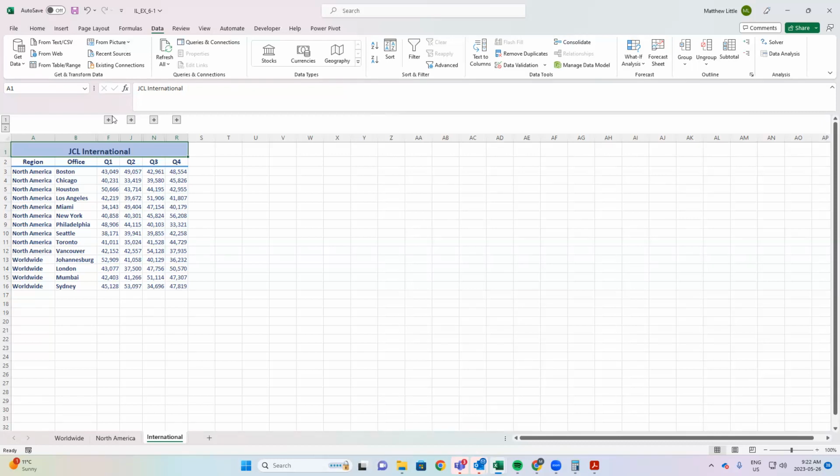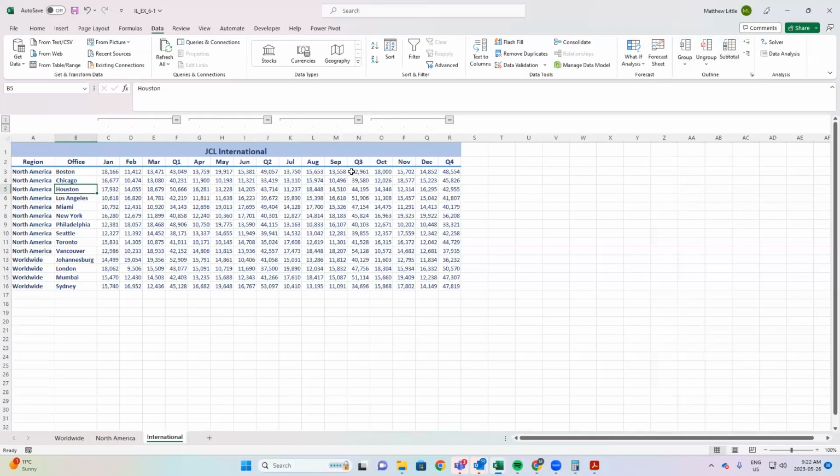Okay. Another function, it doesn't go into it in the steps in the modular exercise, but on page 615 of the text, there's a little yellow box that talks about subtotals, which you will use sometimes in SAM. So you can see how we have North America, we have worldwide, we have locations. So say you have a bunch of data. I'm going to expand this for a second. And we want to add subtotals at a certain frequency.